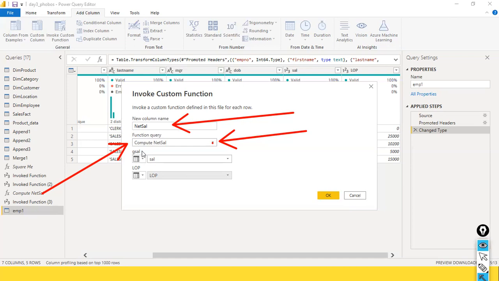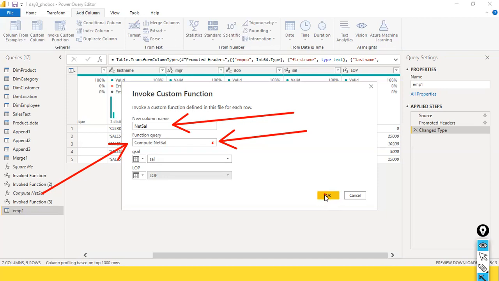G cell, you can give whatever name. Here I've given some meaningful name. G cell means, you will understand quickly, G cell is gross salary. So from the gross salary we are subtracting loss of pay. That's the reason why. But you need to map the correct value. This is my parameter name, and you need to specify the correct column.